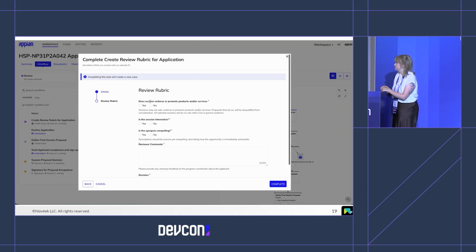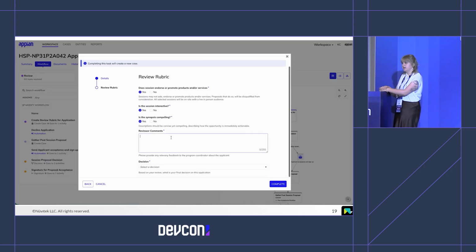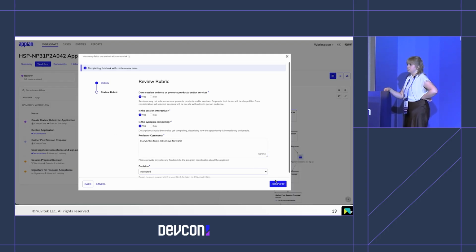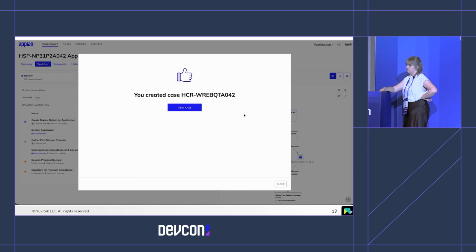Here we have a few questions. We're saying, does it provide value? Is it compelling? This is for Case Management Studio, and we're presenting this, so I'm going to say, yeah, it's compelling. And then I'm going to say, I love this, and we should definitely move forward with it. When they complete this form, it just moves forward in the workflow that the business users have set up. In our example case right now, we are just creating one of them, but now that they have that parent-child relationship established, they could have 5 cases, however many they need for their human reviewers.